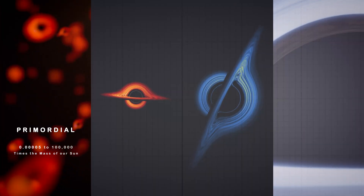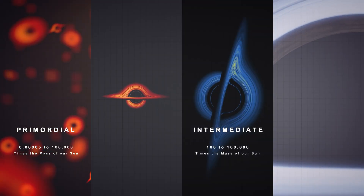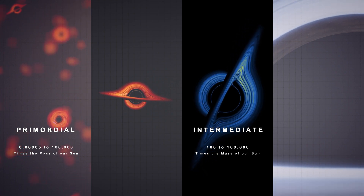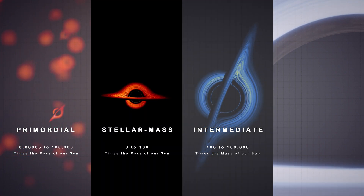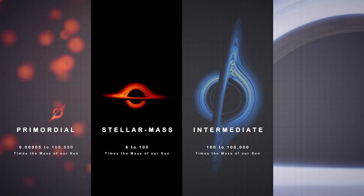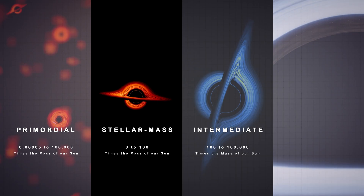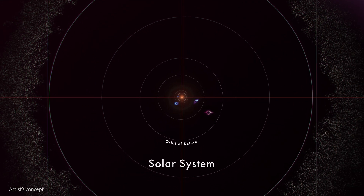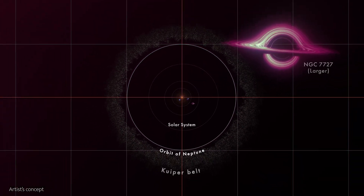Not all black holes are the same, or even chaotic. Scientists currently categorize black holes into four types. There are the ones we've theorized exist, like tiny primordial black holes, which formed shortly after the Big Bang, and intermediate mass black holes that are sort of missing — they should be there, but we haven't confirmed a sighting. We've observed plenty of stellar mass black holes that are at least eight times the mass of our sun and the leftovers of supernovae. The most dramatic by far are the supermassive black holes, hundreds of thousands to billions of times more massive than our sun, and they can reach sizes big enough to span our entire solar system.